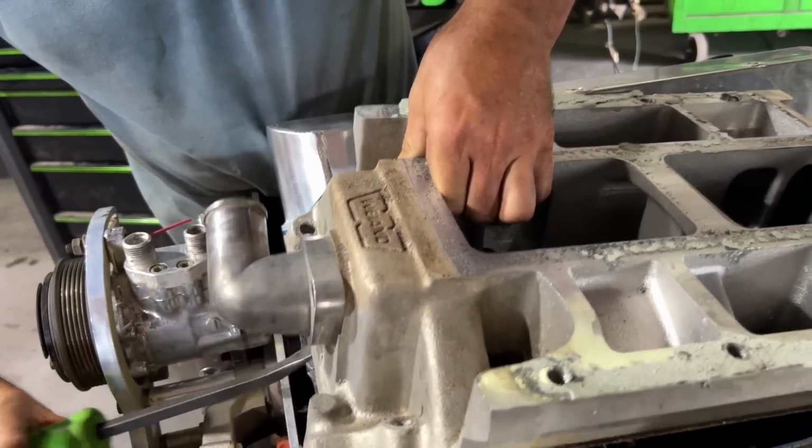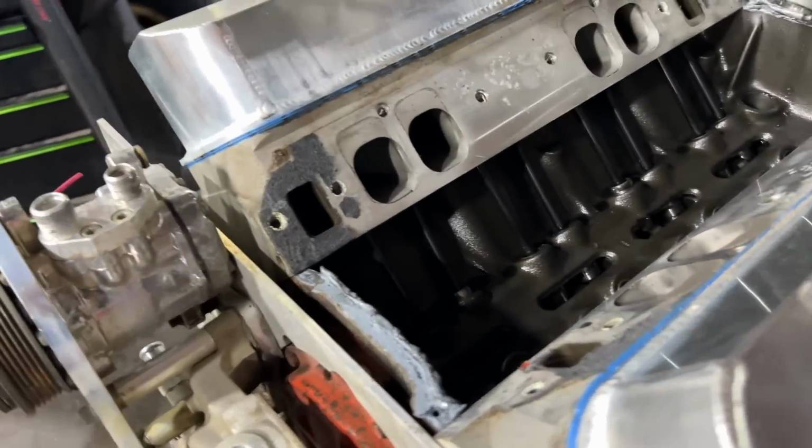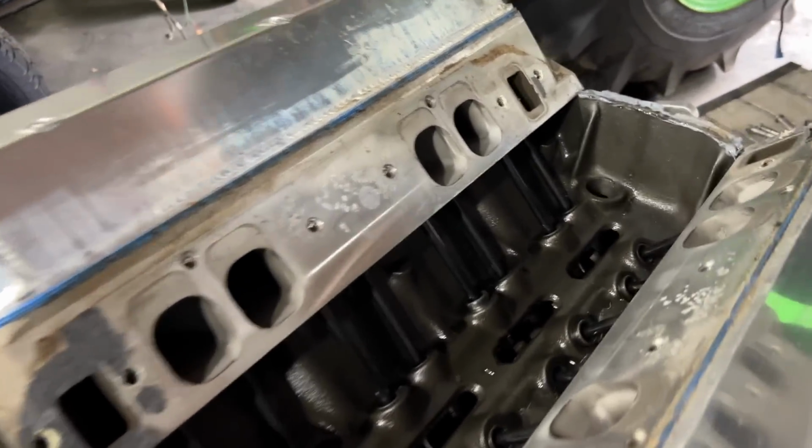Ooh, that nice little blower intake. Way better than the last one we had. Oh, I got the China wall silicone good this time. Yeah, we ain't having a leak there this time.